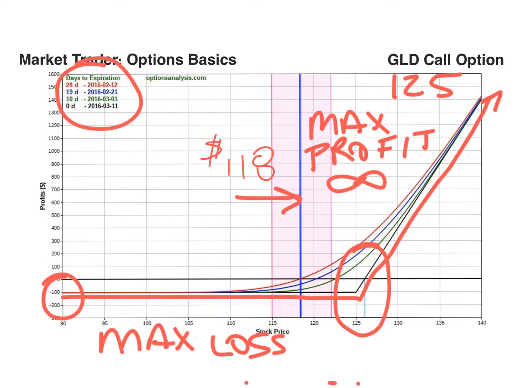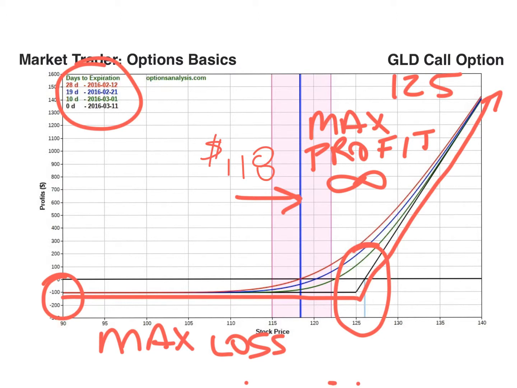If that price moves up towards the $125 range, then our option hopefully will be starting to gain in value, providing it gets there ahead of the expiration. But if it starts to fall and go below the current price, you can see that we will be continuing to lose some value out to a maximum loss of minus 100.